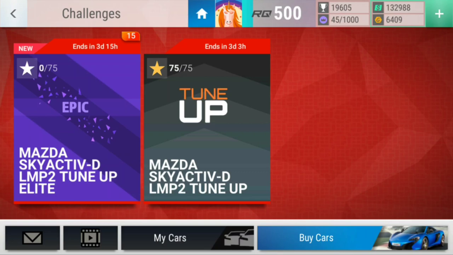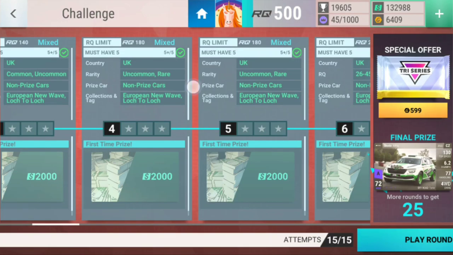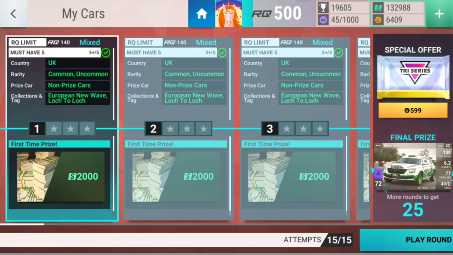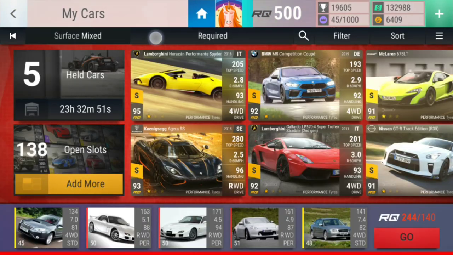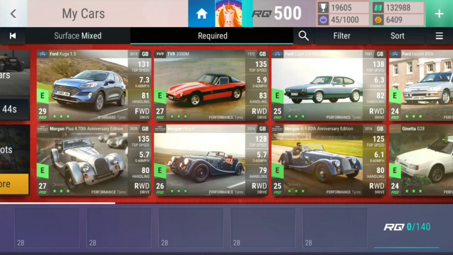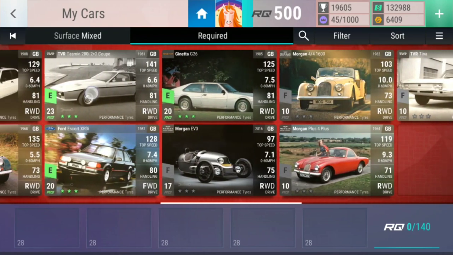Today we're gonna do the Mazda Skyactiv-D LMP2 Tune-Up Elite Challenge. This is the car we can earn with it. I don't know if there are any. Oh, there is a pack there. That is the only pack that is there. So let's try our best. Let's see what we can do, because I've actually got no idea. The first one. Okay, we're just gonna try our best here.